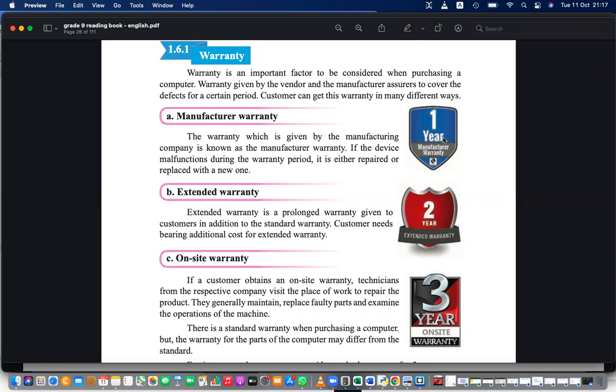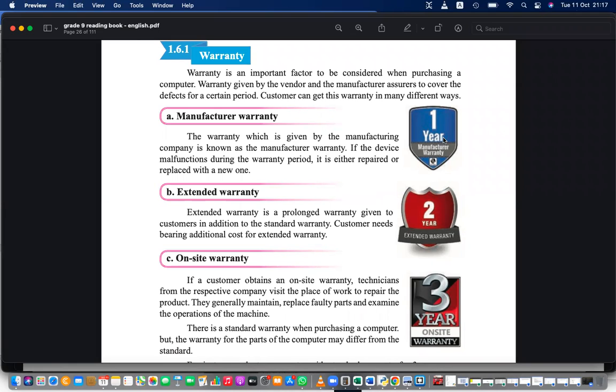You have to decide. This is a very interesting topic in countries like the USA, because they basically purchase this warranty. The reason is, if something happens, repairing is costly there. Repairing can even be costlier than buying a new one. Therefore, people like to buy the warranty and keep it. So they are buying extended warranties. But in Sri Lanka, we are not doing that much.